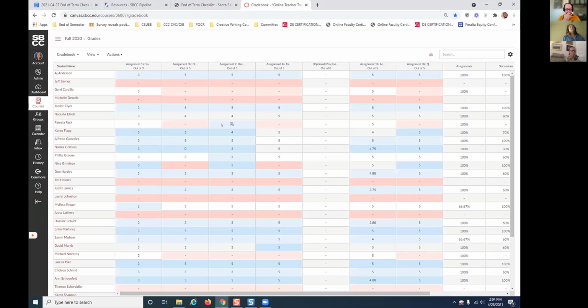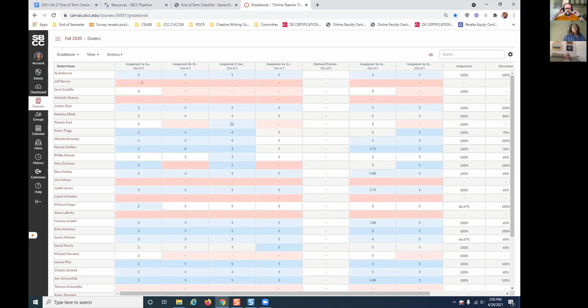You want to look at the grade book, and this is a fake class we use. Look in your grade book for any cells that have this little dash. This dash basically means that a grade hasn't been entered. For a required assignment, a zero must be entered. If you're not entering zeros, the grades are going to be inflated, and the student won't get the true grade that they earned.